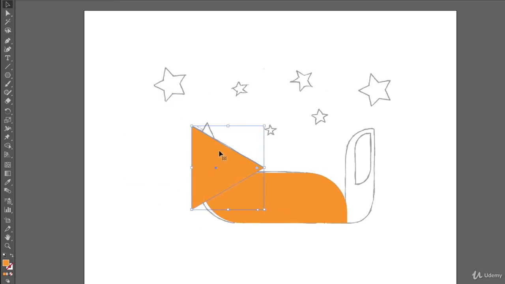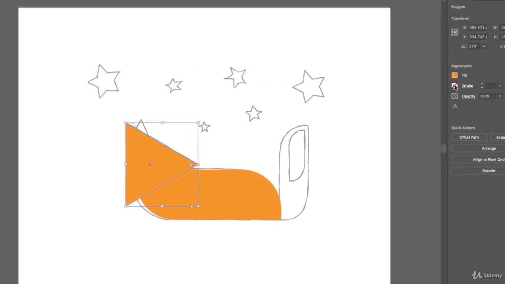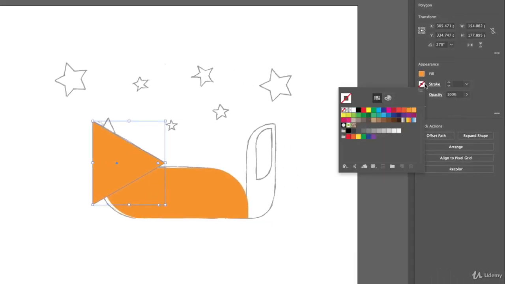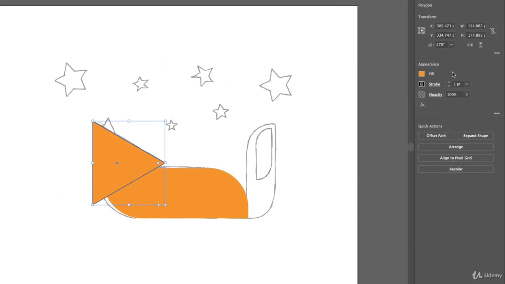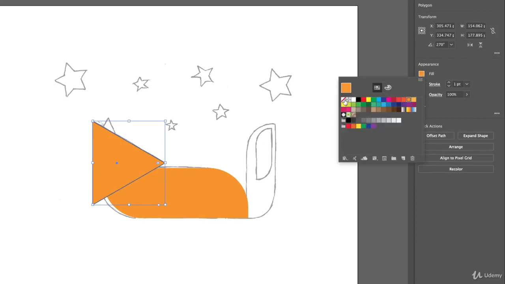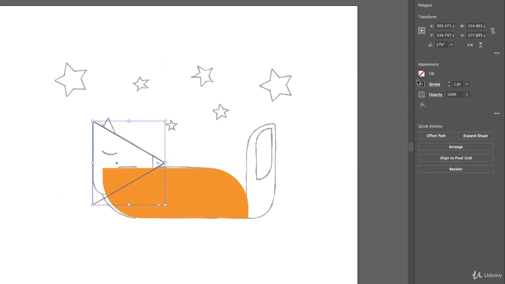Okay, so getting close. Now the only trouble with what I've got here is I can't really see through it to some of the other parts that I'm drawing. So what it might be nice now is just while I'm working, I'm going to switch down the stroke and make it a black stroke, and the fill I'm going to change to none. Okay, so fill with a little red line and the stroke with black. Now I can see through it.